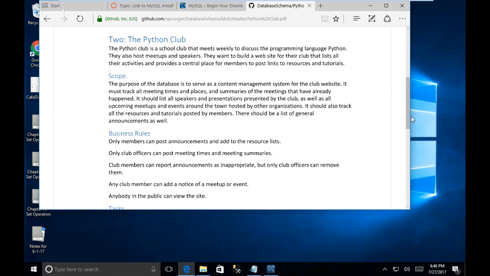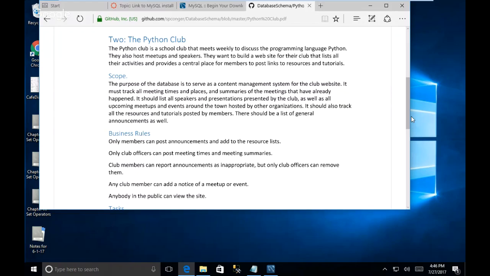It has to track all their meetings and the places and the summaries of the meetings. It should list all the speakers and presentations, as well as upcoming meetups and events. It should also track all the resources and tutorials posted by the members, and there should be a list of general announcements. And I already built some business rules for you.